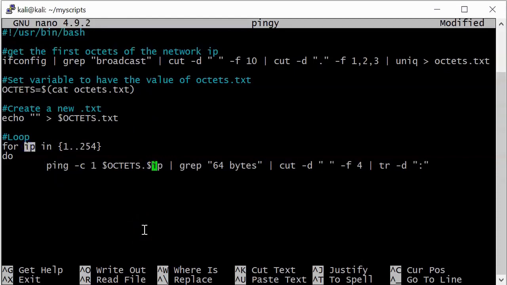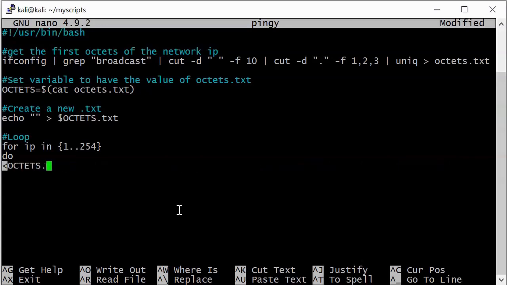Don't forget to put a $ sign in front of that. And now as we loop through, we're going to constantly use the first 3 octets because that's not within our loop. It's not going to change. But IP is going to change from 1 all the way to 254. And we're going to tell this script, this one line, to write the results of the loops into octets.txt.